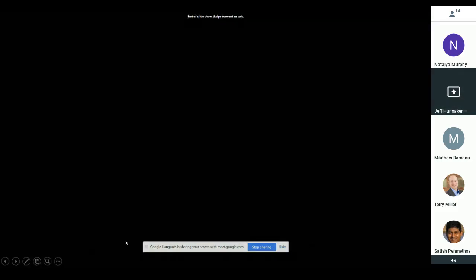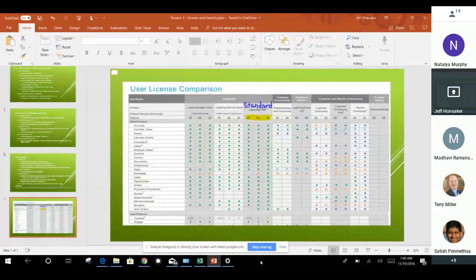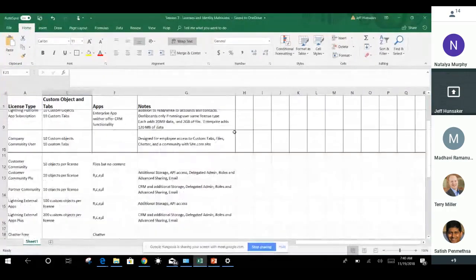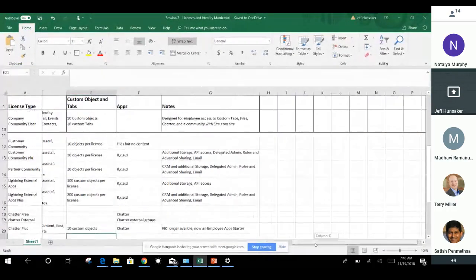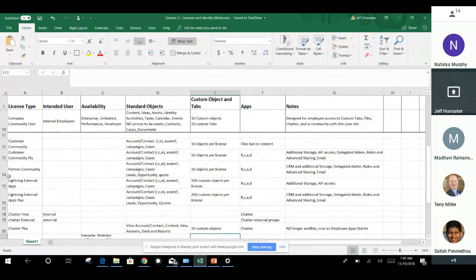And the other thing I will include, but again, it's probably more than we want to get to with this thing, is I kind of built a chart that explains particular types of licenses, whether it's internal or external, the types of things you get access to. But that's probably overkill for what they want here on getting in.